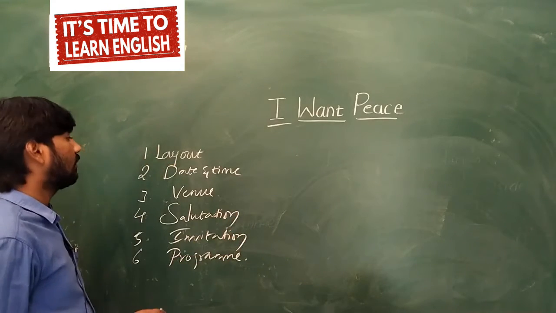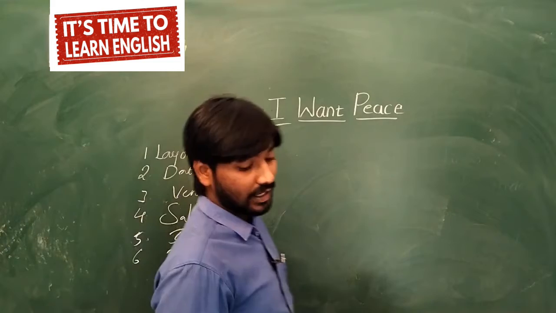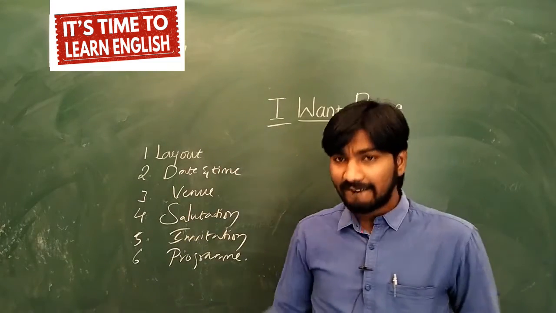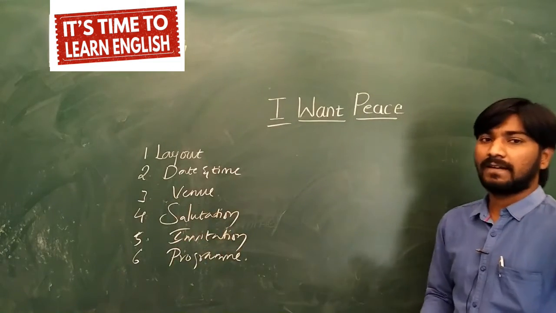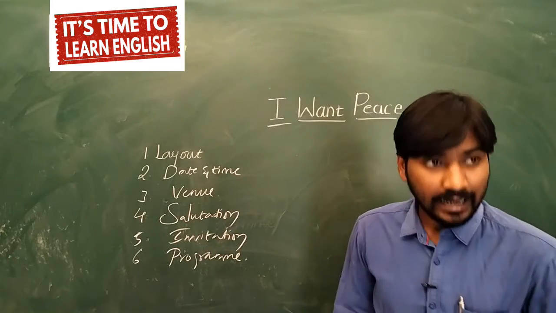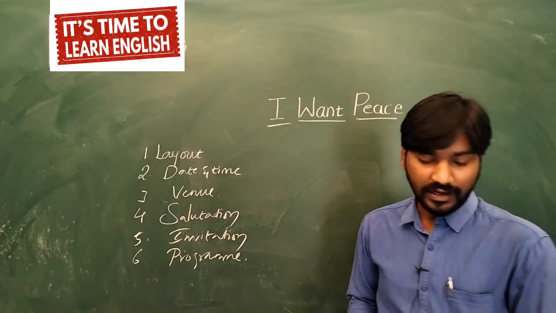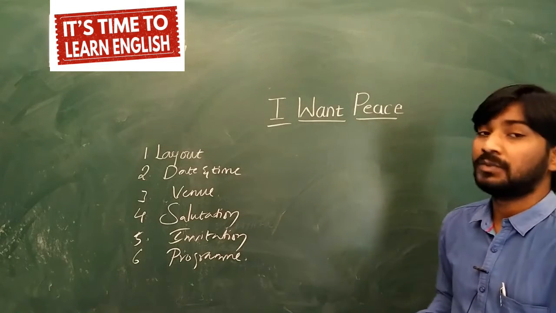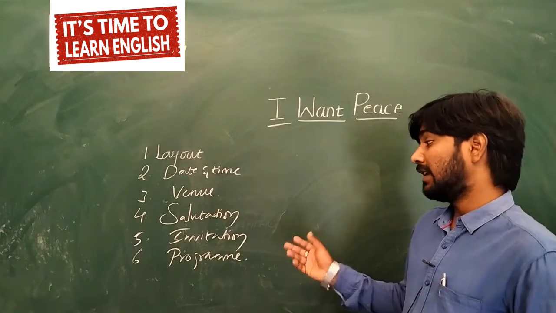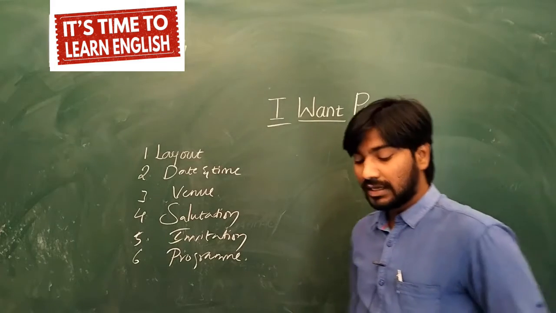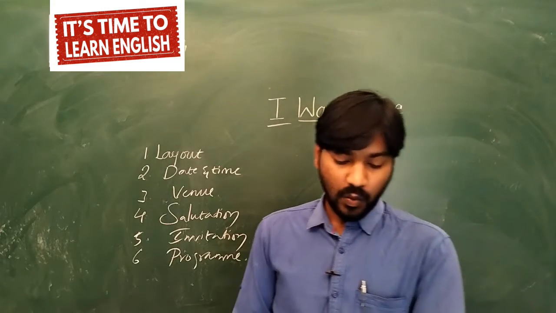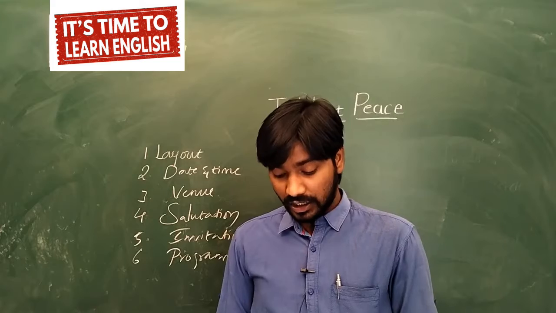So these are 6 important points you should remember when you are making an invitation. One is layout. Already we discussed all these things, but I'm repeating them just to make you understand very clearly regarding the topic we are discussing. That is, layout is important. Date and time, venue, salutation, invitation, and the program details when we are writing any invitation.